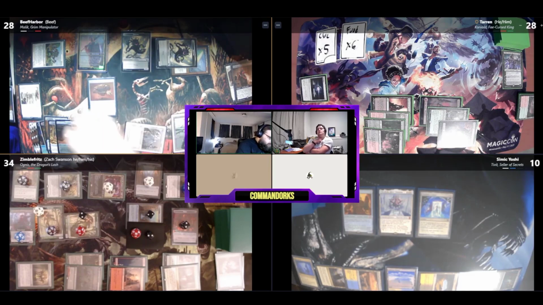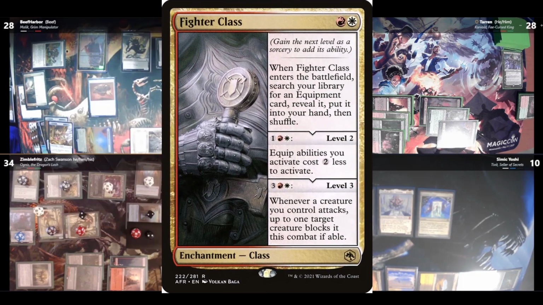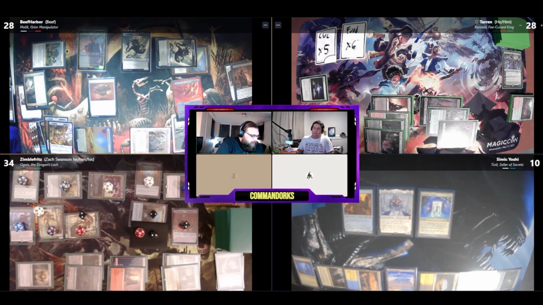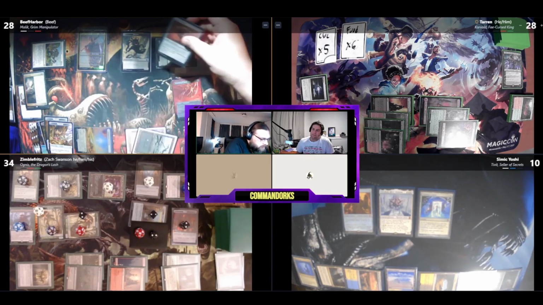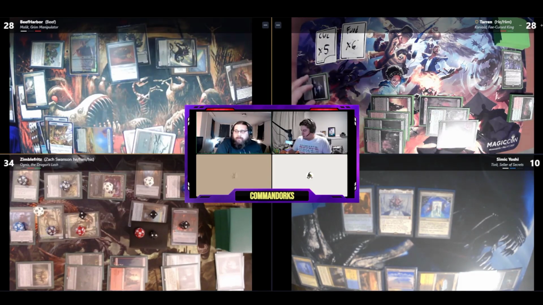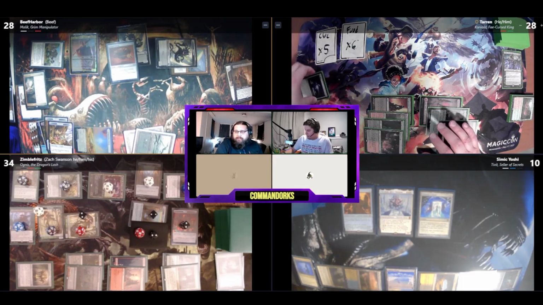I'll pay a red and sack a treasure to cast my Fighter Class to go tutor for an equipment. I'm just going to put the Blood Forged into my hand. I'm going to pay 1 and equip the Cranial Plating to the Inkling. I think I just pass. All right. Well, let's see what we can do.